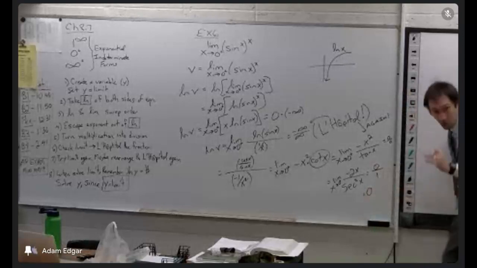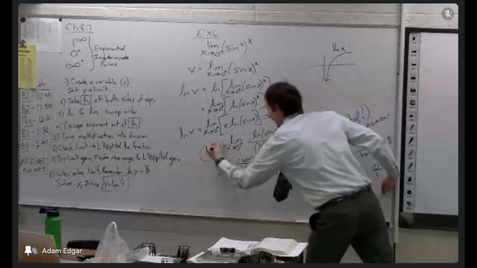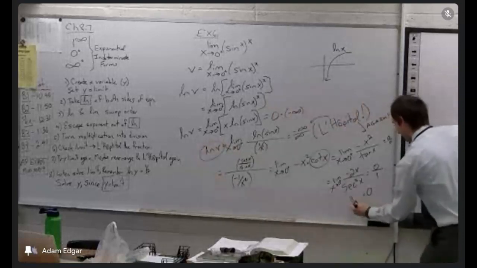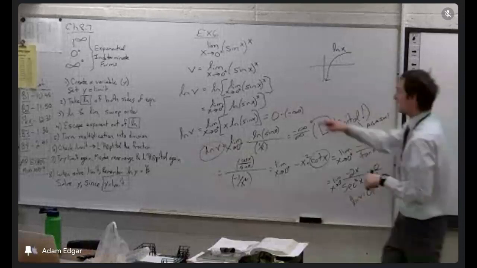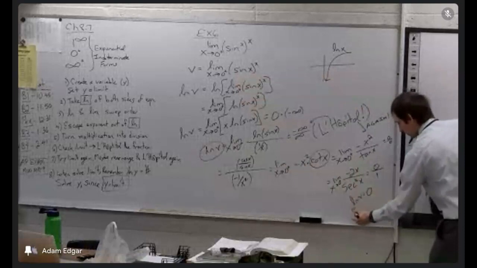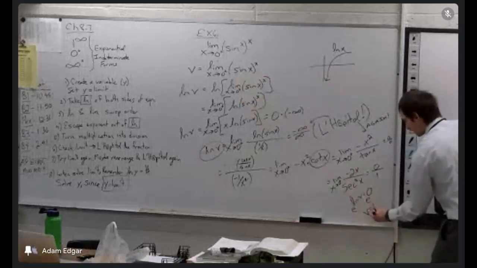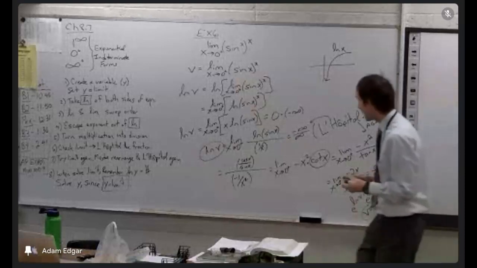No, we're not done, because remember, what is this? It equals ln of b. So we need to find out b, because b was the actual limit. So what do we do now? e. And we have b equals e to the 0, which is 1. That's our actual limit. All of that for 1.